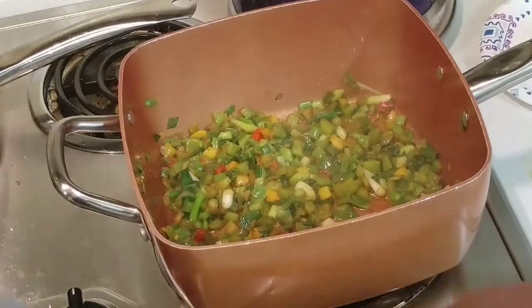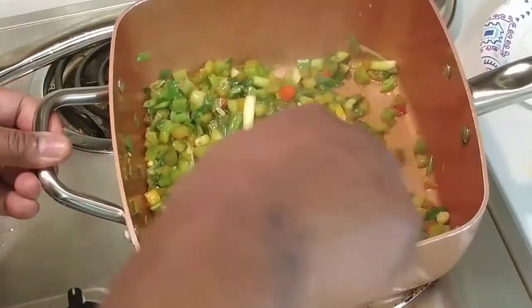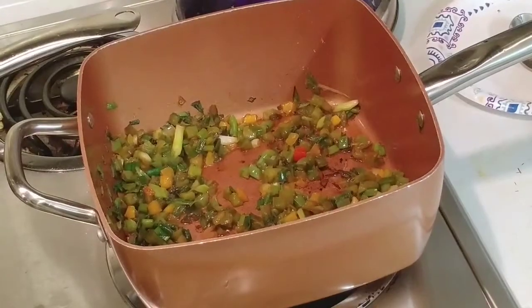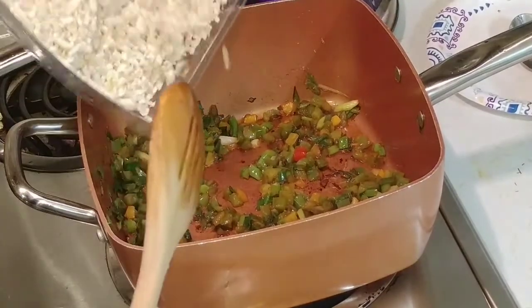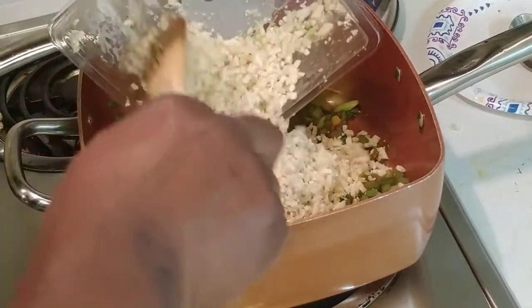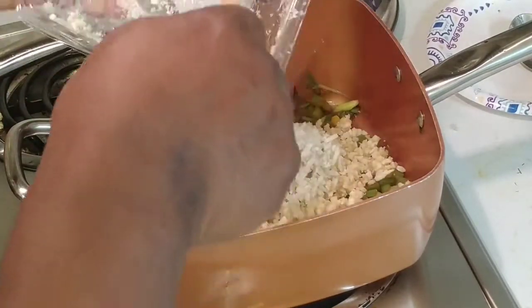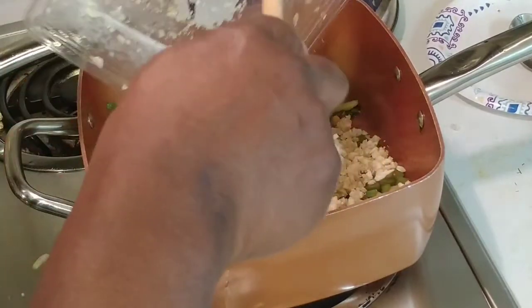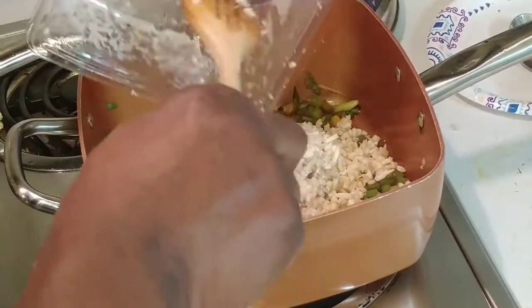Alrighty, once they start getting dark like this right here, guys, that's what you want them to look like. We can add our cauliflower to it. Now cauliflower, you don't need to cook it very long. It gets real mushy if you cook it too long. Alrighty, so now we're going to add our cauliflower to it here. And again, cauliflower cooks really fast, so you only need to saute it about maybe 5 or 6 minutes.